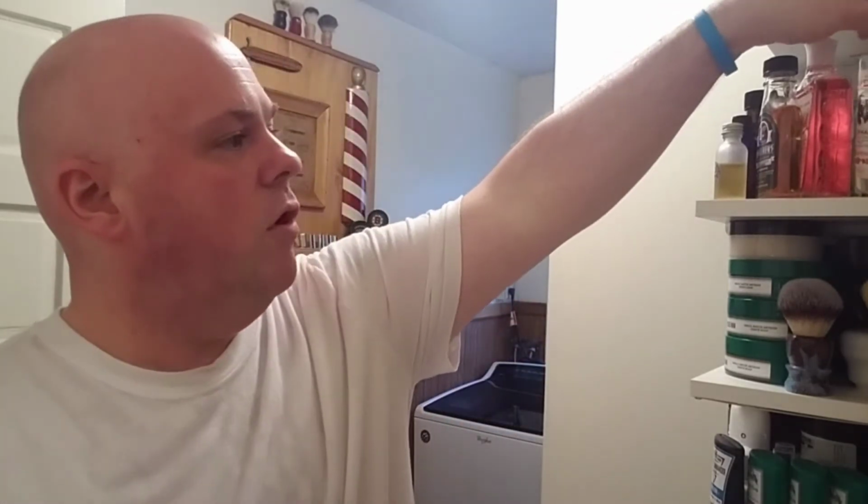Post shave it is. We have just splashed cold water on our face here, and wow, what a fantastic shave. This shave was perfect. No problems at all. No issues, no cuts. I don't think I have any bleeders, which sometimes happens, especially since I'm kind of an aggressive shaver. So let's throw in some Thayer's Witch Hazel here. Treat the skin.